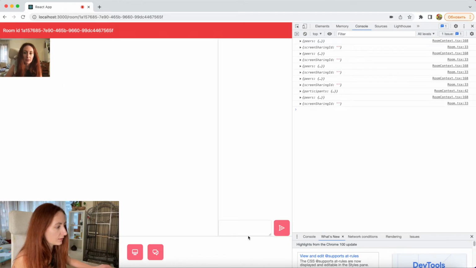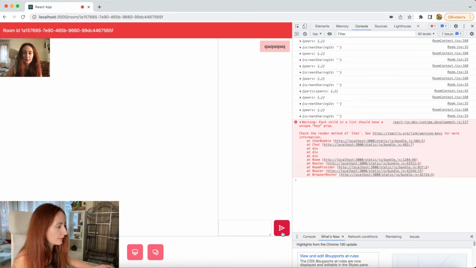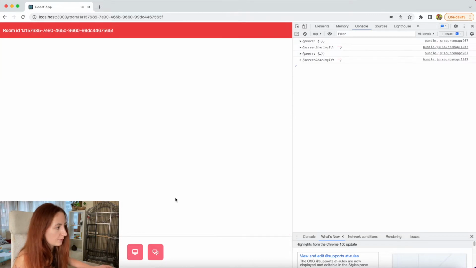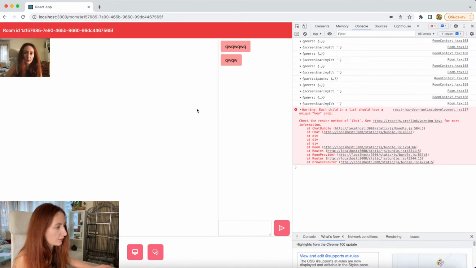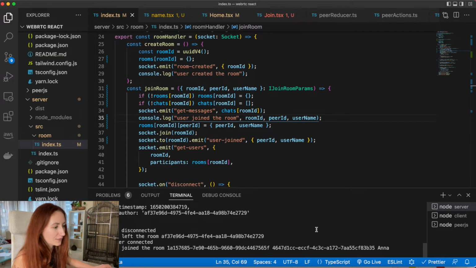You can see if we're typing it here, it shows that it's your own messages, it's on the right side. But now if we refresh the page and open chat again, it will tell us that it's someone else's messages, because every time user joins the room, it joins with a new ID, so we can't basically say to user it's your old messages. That's why I want to avoid this behavior, and I want to save our user ID to our local storage as well.